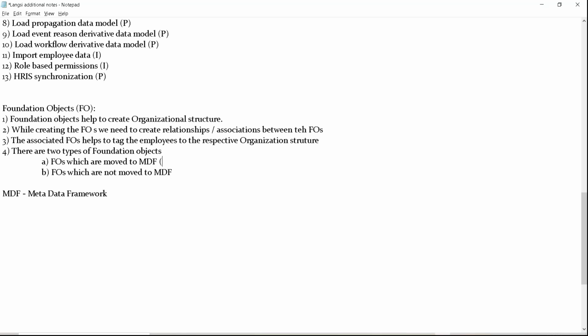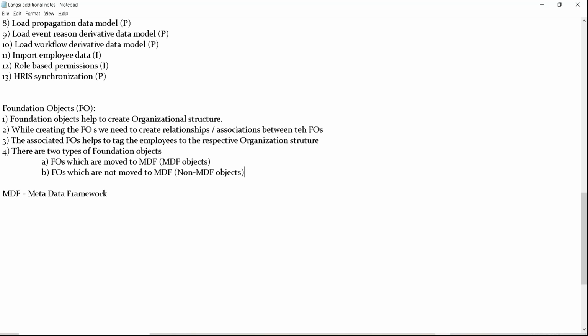So what do you call them? MDF objects and non-MDF objects. Right? So MDF object or non-MDF object.